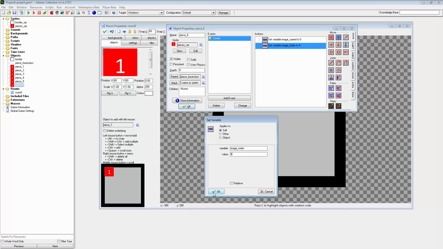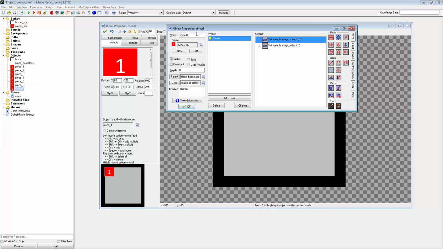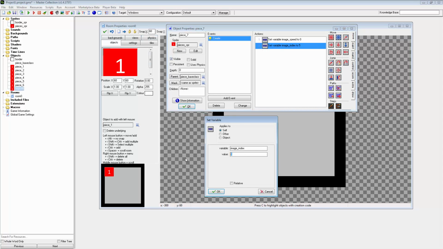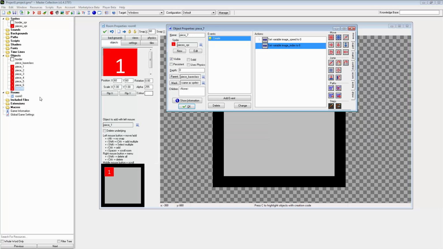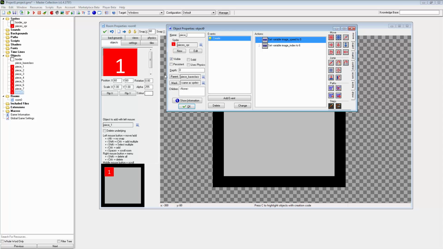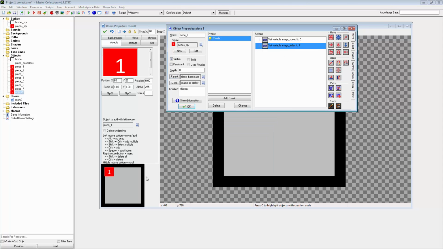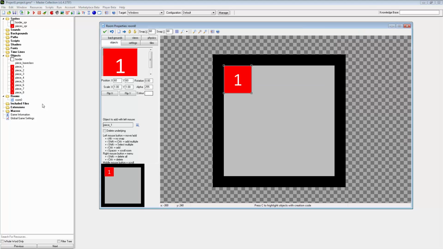Image index 5. Duplicate. Piece 7. I keep doing the wrong one. Image index 6. Okay, duplicate. Piece 8. Image index 7. Getting bored yet?